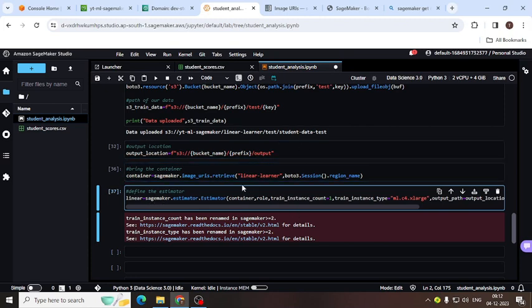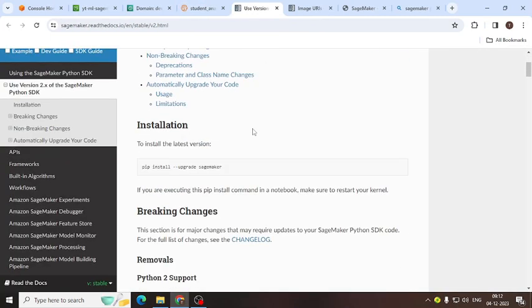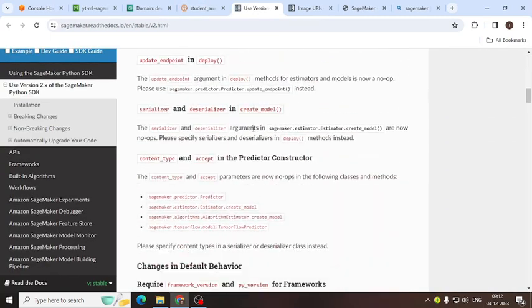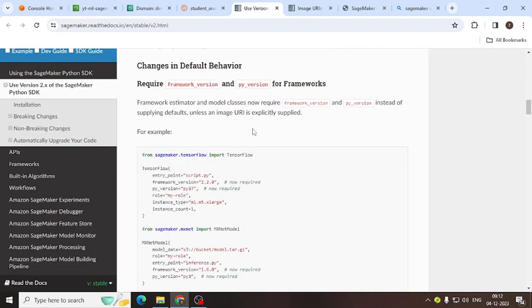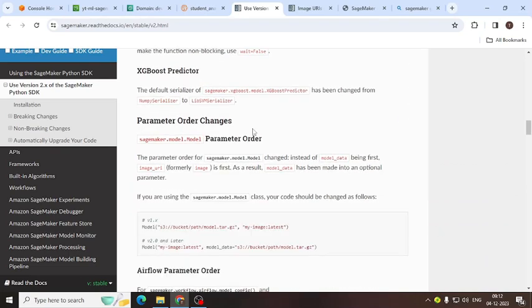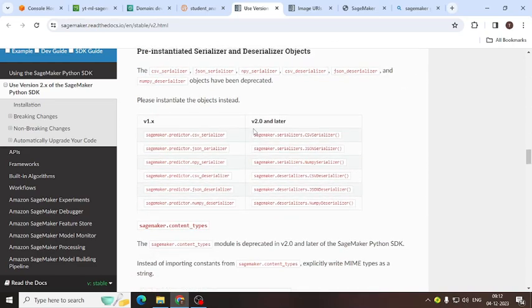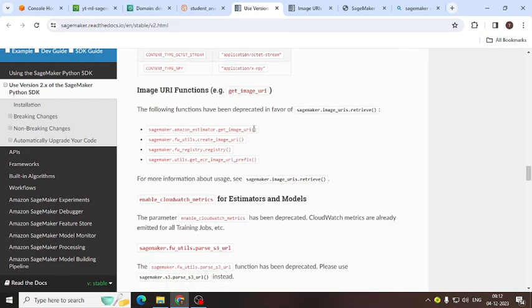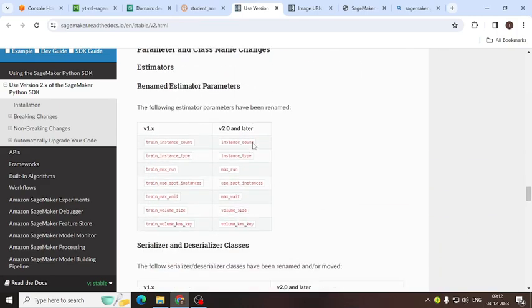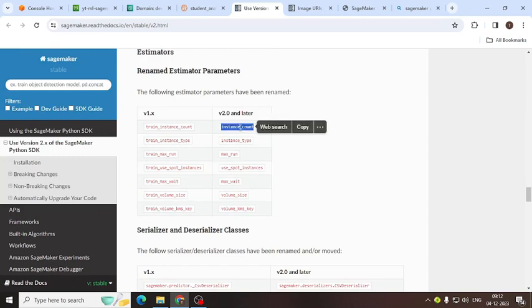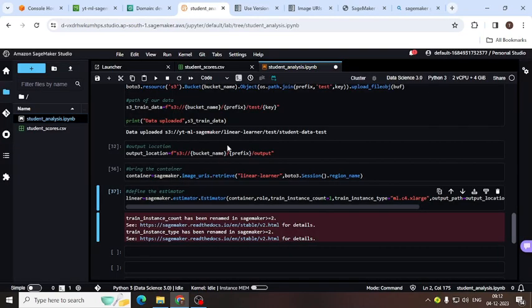So you can see some things have been renamed here. Train instance count. Let's see what they gave there. So I can go to the documentation. Train instance count. Yeah, so they gave it as instance count. So let's do it.